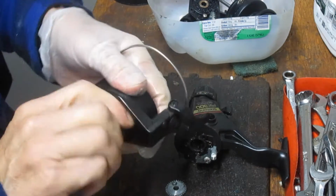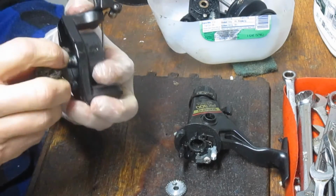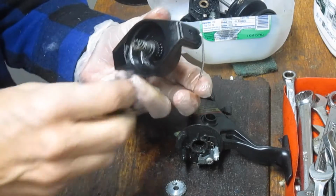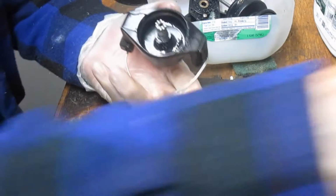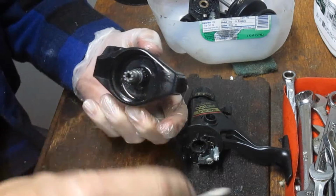So my guess is this thing was probably purchased, maybe went fishing once or twice. Kind of inexpensive reels tend to do that, right? You buy them maybe for a weekend, or for somebody coming to visit at your cabin or something, and you're not making it your everyday fishing reel. And then you go lay it down somewhere.